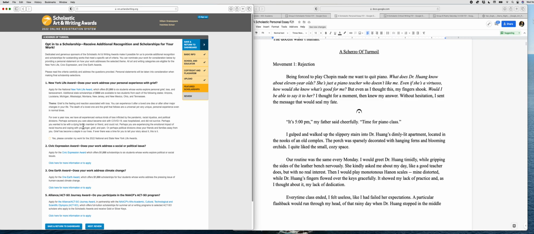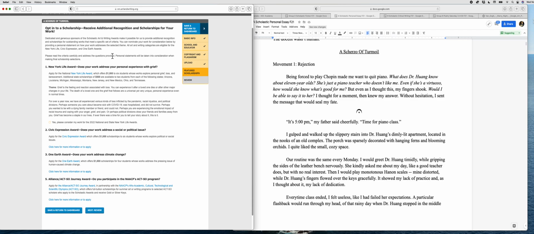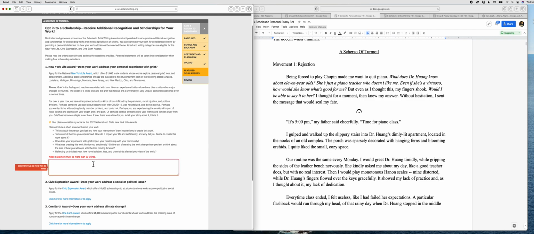So it could be, as it says now, things that are COVID related, hospitalized, people that didn't survive, but also emotional impact of racial trauma and coping with your anger, grief, and pain. Or perhaps political divisions draw your friends and families away from you. So there's a few of you who actually wrote essays that would be relevant to that. So I'm going to click here, yes, please consider. And here's where I have to write the 50 words. So this, again, is where you need to be creative in showing how your essay relates to that topic. Don't think that the judges are just going to make the connections for you. You really need to work at it.